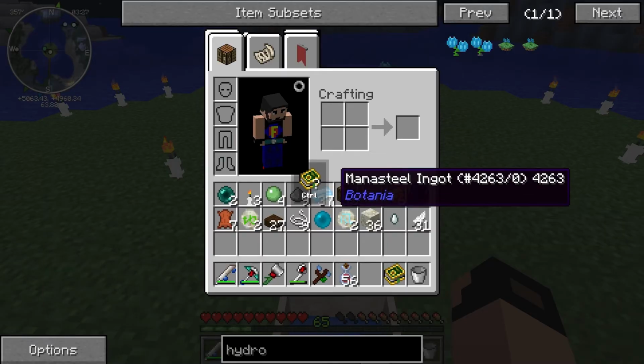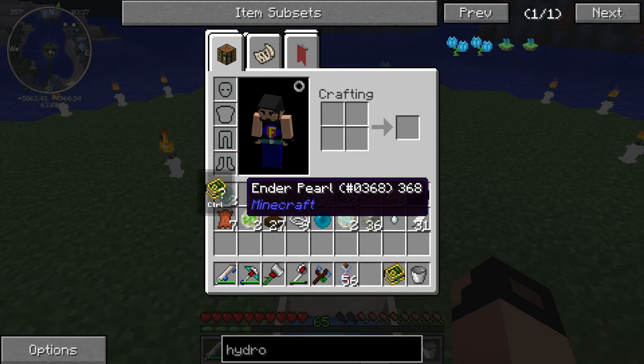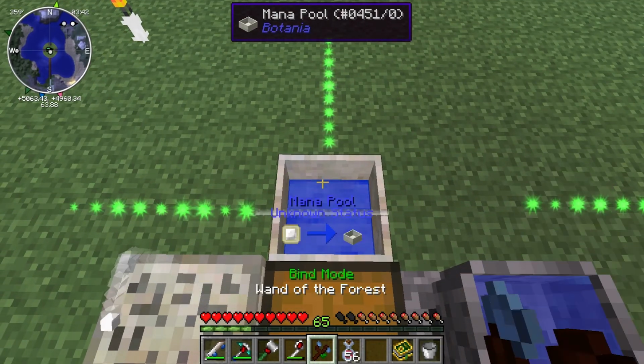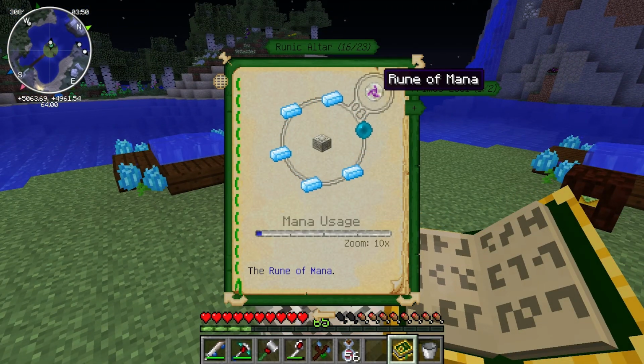Now, I prepped this a little bit. I got some ender pearls from an enderman, obviously. Endermen are hard to find. This took forever to find an enderman and kill him. And I put an ender pearl in the mana pool. That gave us the mana pearl. So, now what we're going to be making today is a rune of mana.